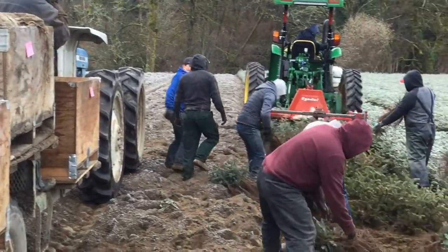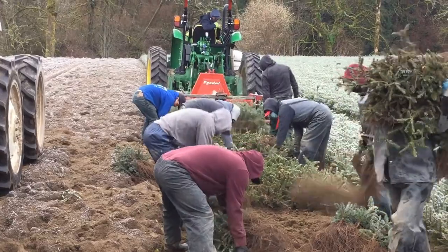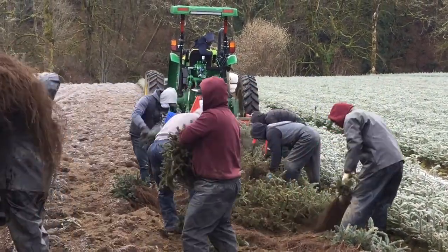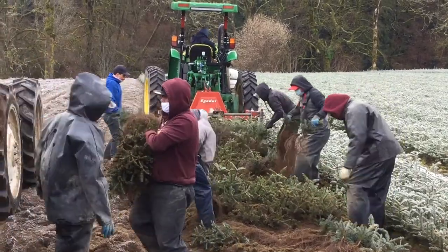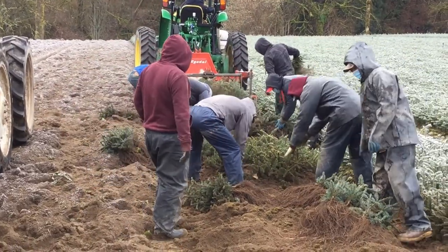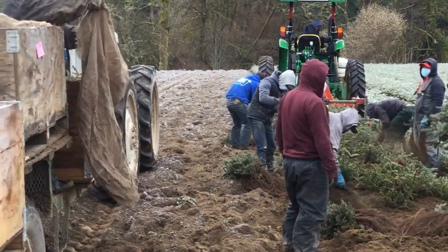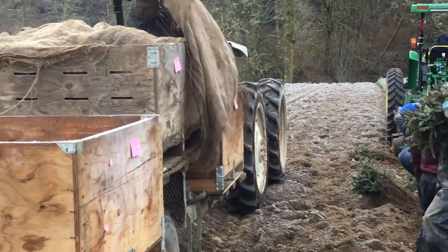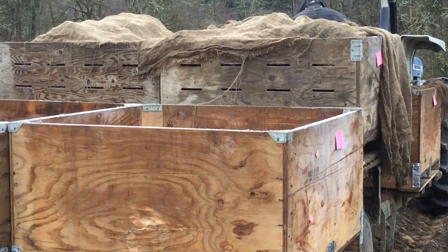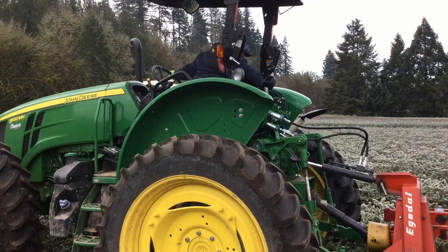It goes underneath, and it's got a U-shaped blade on the front that's picking the trees up, and then the fingers on the back are shaking at least most of the dirt out and loosening it up for the guys so they can pull them out without tearing the roots off too bad. And they're shaking the remainder of the dirt out and putting them in piles, and they get loaded into these bins, the same bins we saw over at the shed. They're getting filled up with unprocessed trees.